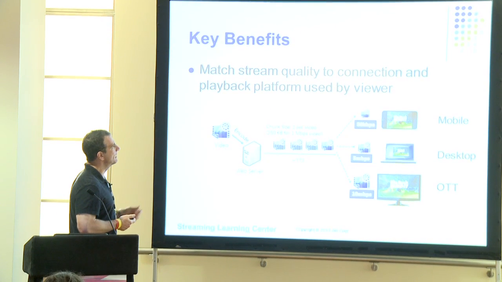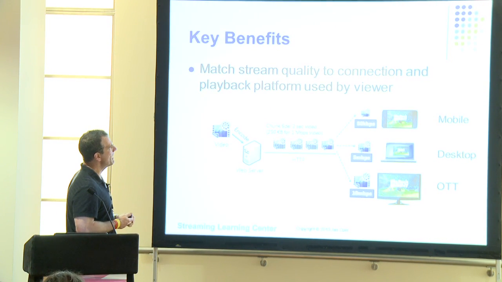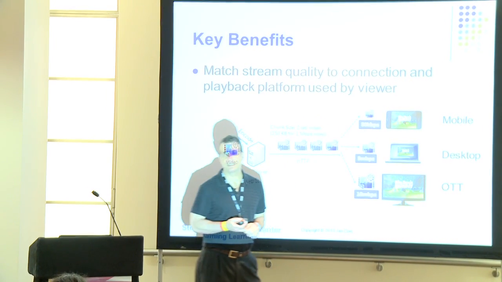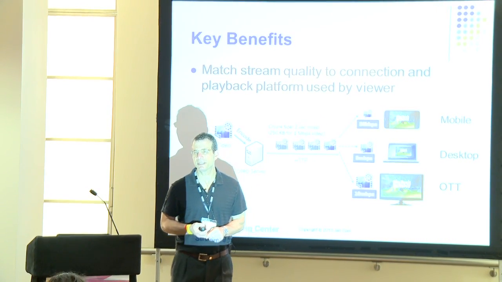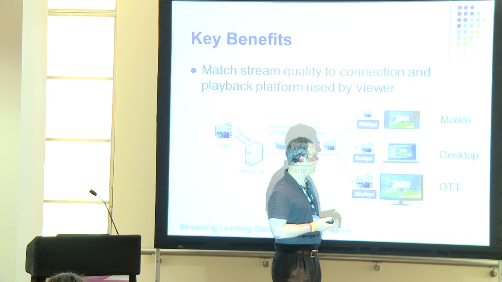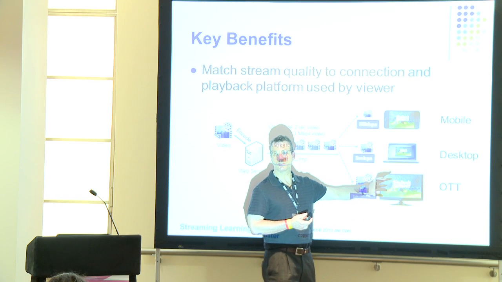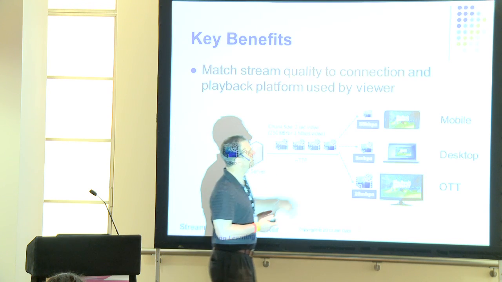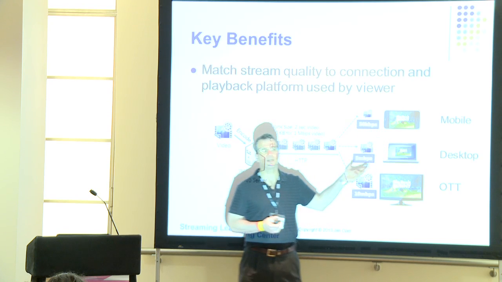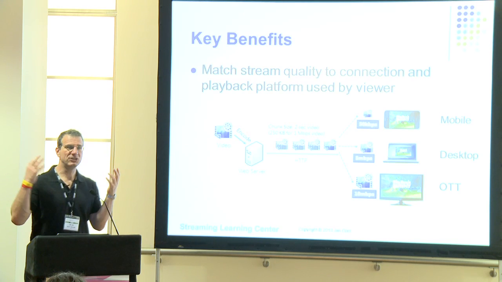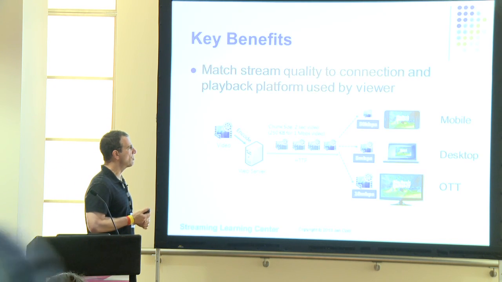So what's the key benefit? You match the quality to the playback platform and the connection speed of the viewer. The average connection speed in Europe is probably 4, 5, 6 megabits per second. If you've got somebody with a 15 megabit per second account and a big screen TV they're feeding with a Roku box or an Apple TV, you give them a very, very high quality experience while still serving the mobile customer. So adaptive streaming frees you to give a very high quality stream to people who have powerful computers on fast connections, because you can still support mobile connections with a lower quality stream.